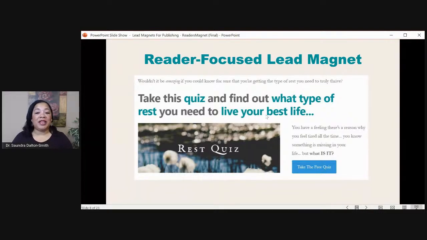So my very first book that came out, when it came out, I had no idea any of these things were even needed or necessary. So I did all types of radio and TV and all of these things. And I'm like, why is no one buying the book? I mean, there were sales, don't get me wrong, but it was nothing like I expected, considering the amount of work that I was putting in to get the word out about the book.